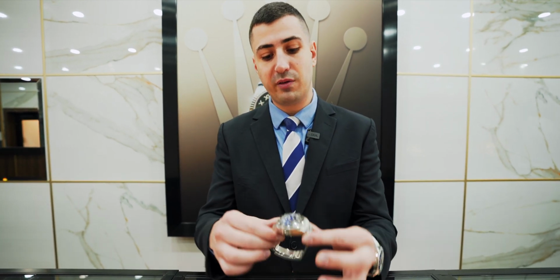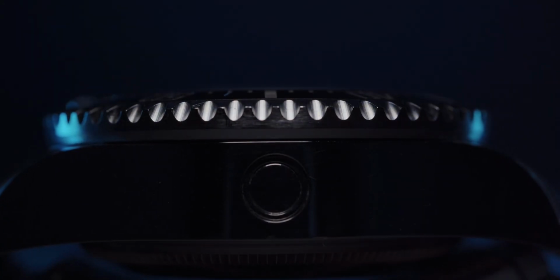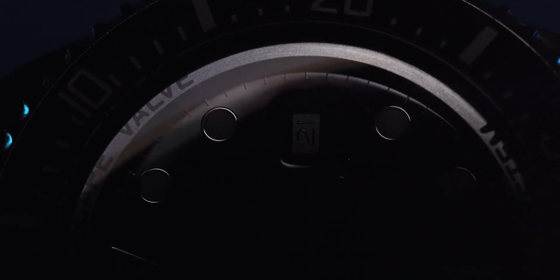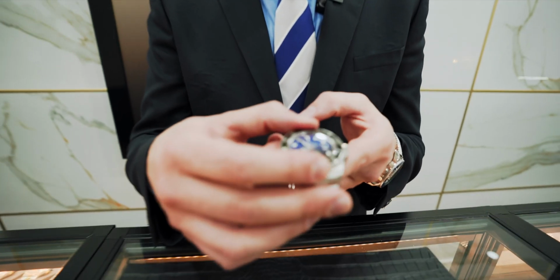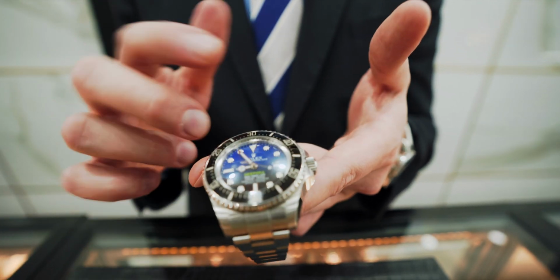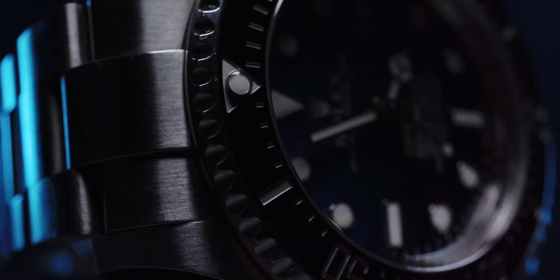Great watch, beautiful piece. If you are deep sea diving, this actually goes down to 3,900 meters, and it does have an escapement valve for the pressure. Of course, it has its unidirectional bezel to help keep all your diving time intact. Of course, you do have an additional Ringlock system, so if you are deep diving with that big, the pressure won't get in, the water won't get in. You'll be safe to use this as a tool watch.